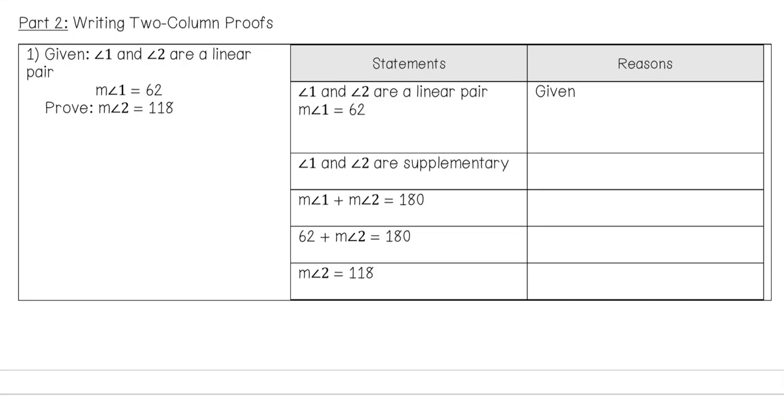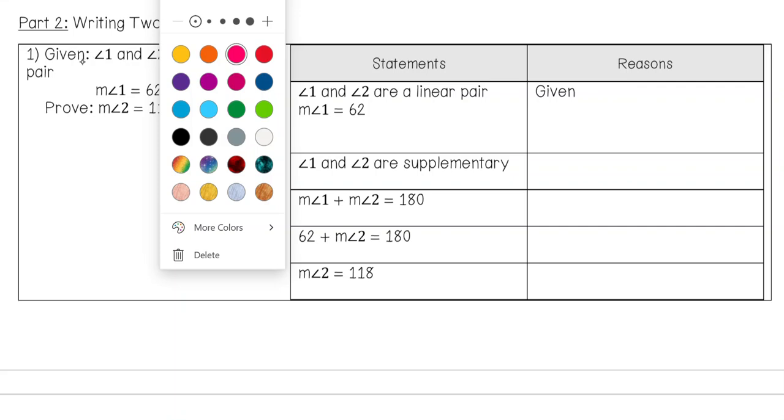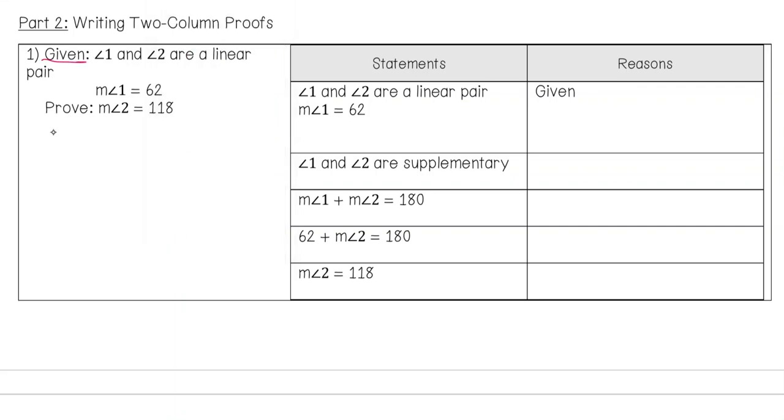So in part 2, we're going to apply what we just talked about, where we have to give a statement with a reason every time that we're proving something. And we're going to apply this into an entire proof. We call these two-column proofs because on the left you have your statements and on the right you have your reasons. So whenever we're doing any sort of proof with this, we're going to first have a given set of information and then something that we're looking to prove.